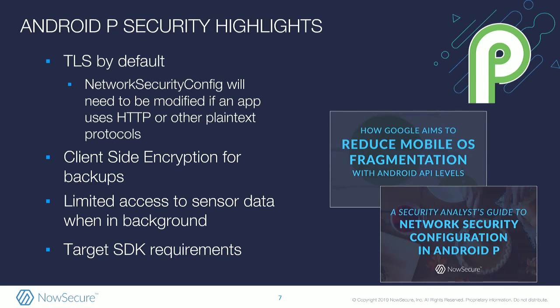What that means is if you're using things like HTTP in your app, you're going to have to declare that in the network security config. And I wrote up a nice little blog piece about this almost a year ago, talking about how you can look at network security config, things to consider, things it does and things it doesn't do. Highly recommend checking it out because that is going to be a requirement for you fairly soon.